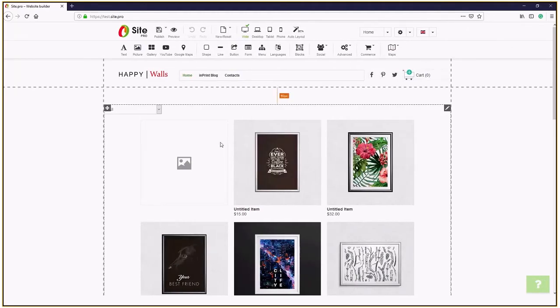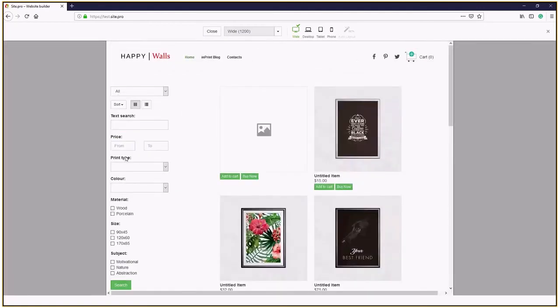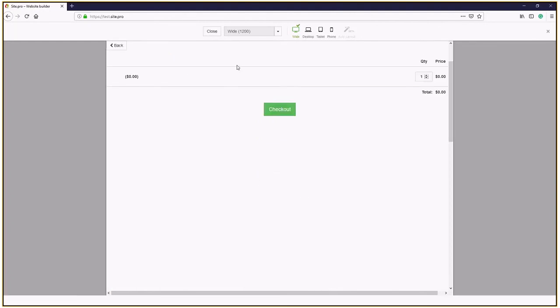I have added a new item without an image. This is why you can see here the item without the image. You can see that the filter appeared on the left side of the website. Two buttons appeared, add to cart and buy now. When I click buy now, I see the purchase process.